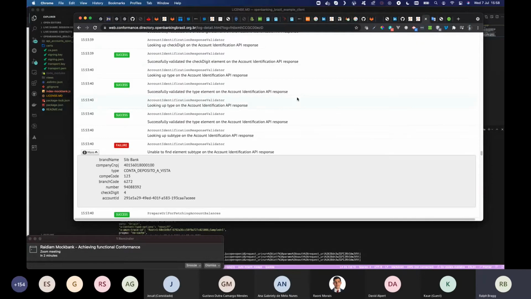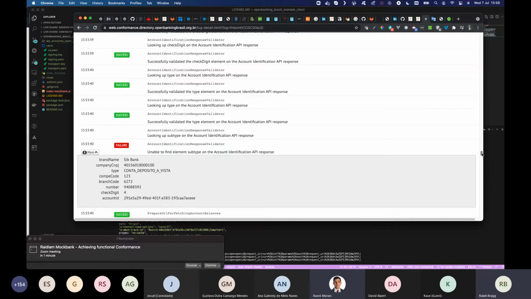So coming back to the conformance certification suite, any questions on anything I've shown so far? No one? Nothing? I think there is a question here in the chat. Yep. Thales, Ralph: to obtain functional certification, must we submit all APIs to conformance testing, or can we run the tests only with the API customers?